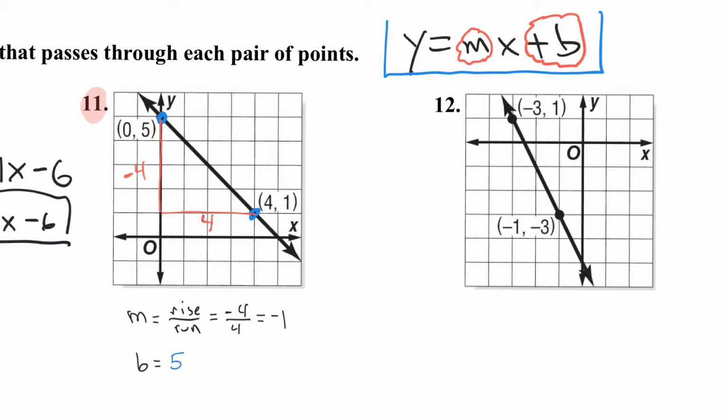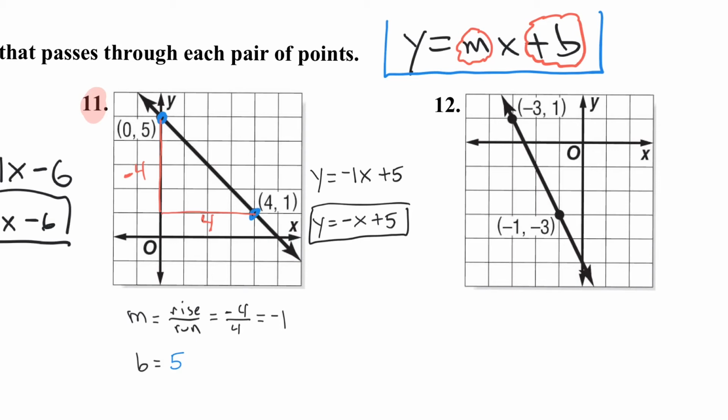You put everything together. You are going to put the y by itself right here, equals m is -1, x, and you have a b, +5, so I put a +5 right there. I don't need the 1 next to the x. We do need the negative, but I don't need that 1. So I'm going to rewrite this as -x +5. So my equation of the line is a negative slope, -x +5.